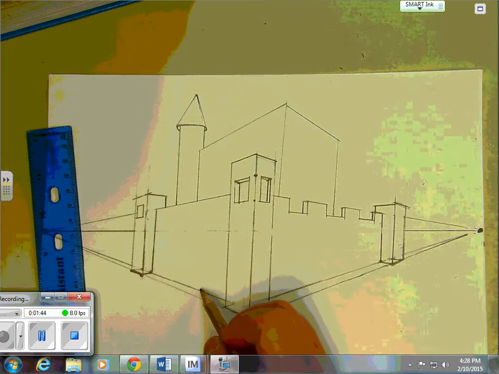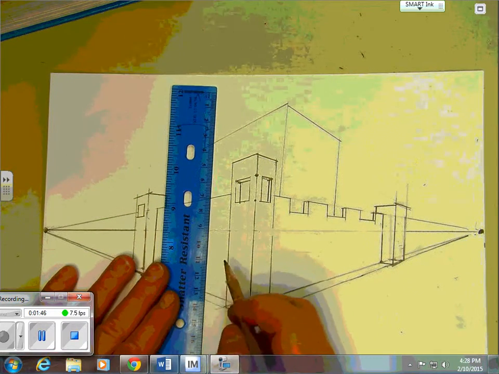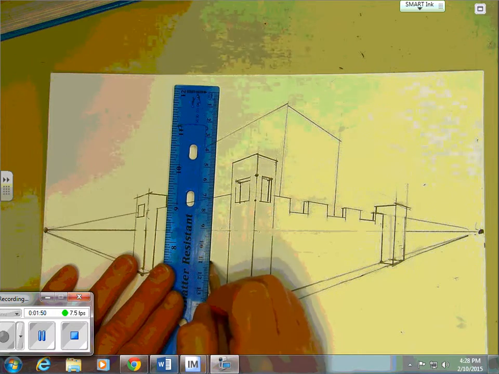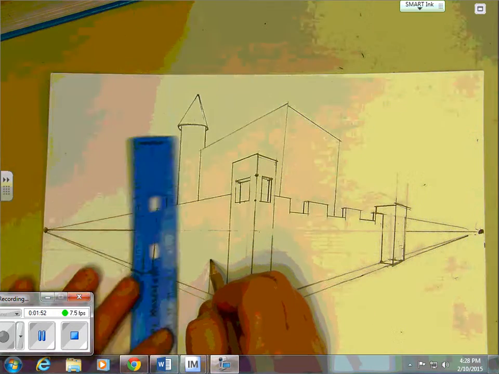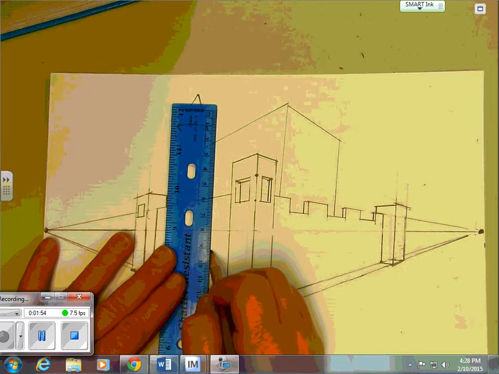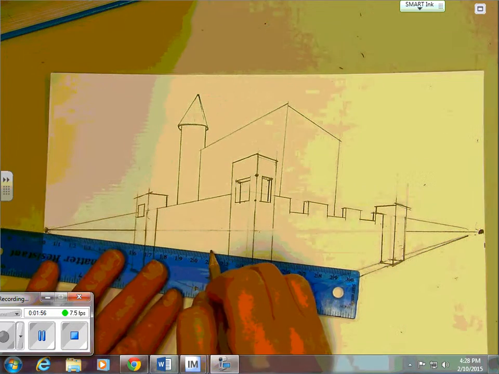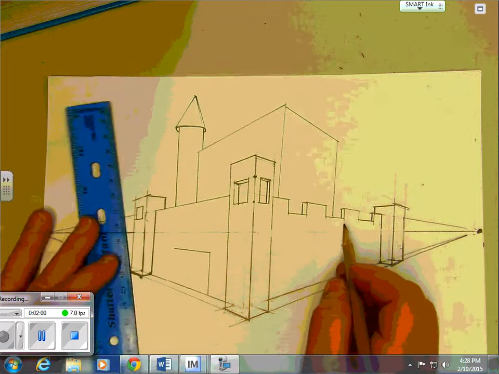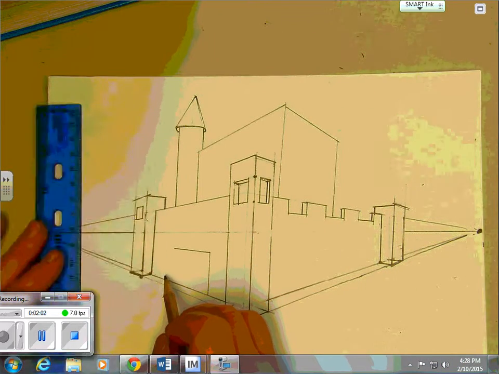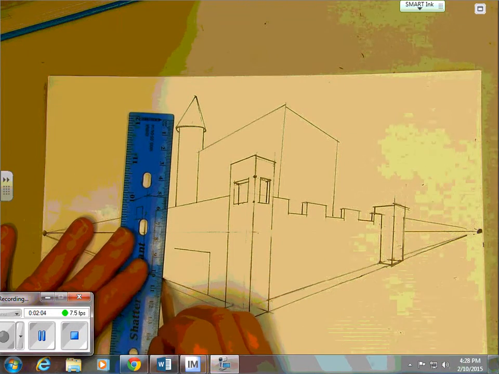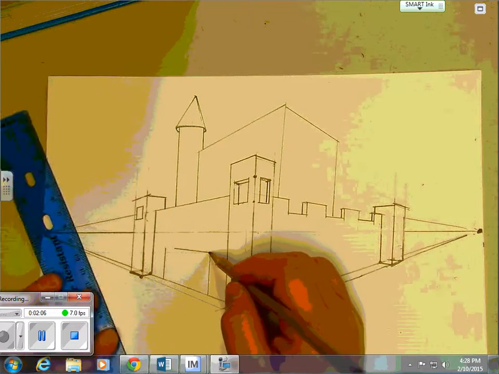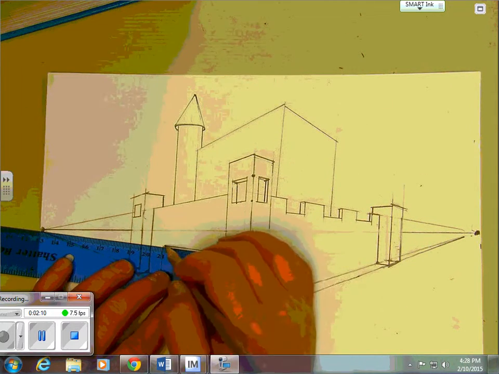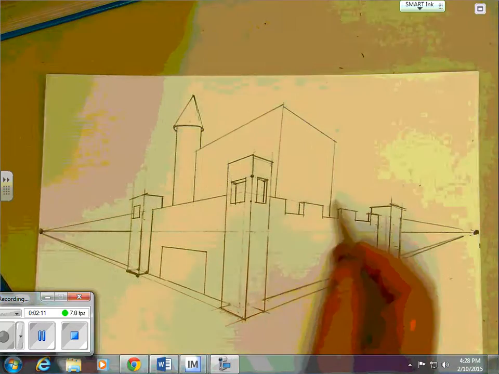Next thing I want to talk to you about are doors, and we're going to start with a square door in this video first. And so I'm going to start with a line that goes up. This is going to be a pretty decent sized door, so it has a drawbridge on it. And then we are going to go to the left-hand vanishing point. Actually, in hindsight, I'm looking at this thinking it's kind of small, but we'll go ahead and keep going. And so then a vertical line here. It's very wide, but it could be a little bit taller. All right, and then that's your basic door.